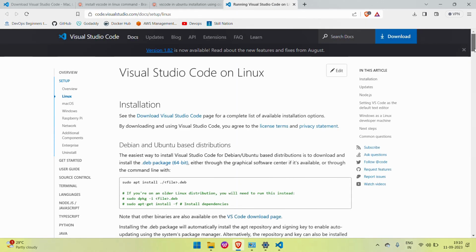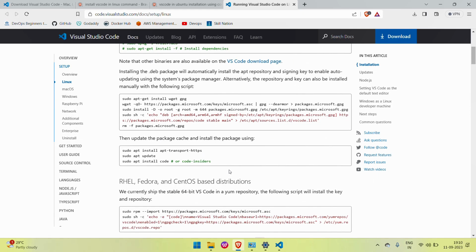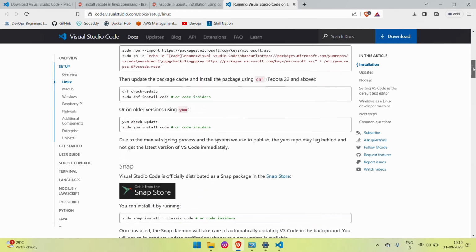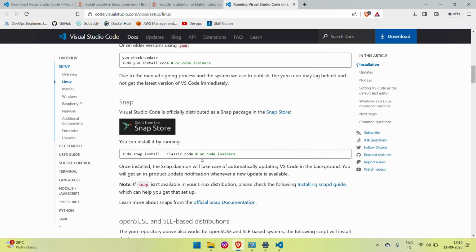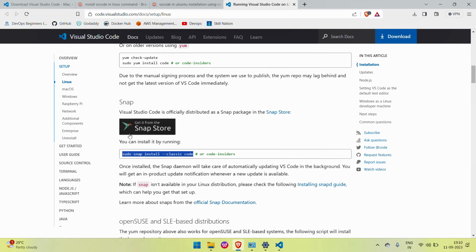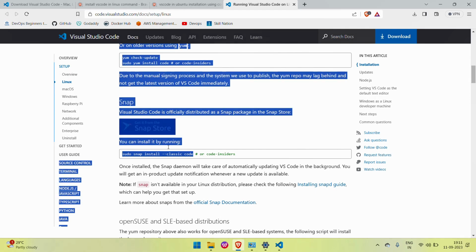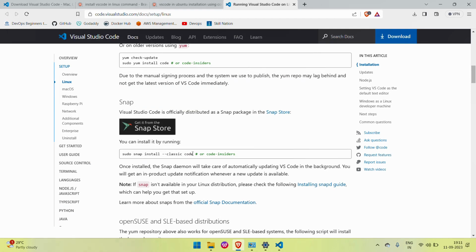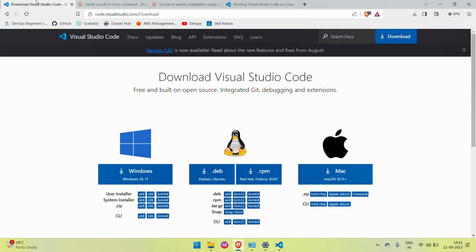So here this is one way to install using a command. Yeah, here we have this one. This is the Snap Store. From the Snap Store it will get Visual Studio Code and install it. To do that, we need to use this command, sudo snap install code --classic. That's it. And coming to Mac OS, I hope you know how to install it. Just as in Windows, you need to download it and double tap, and you can get it. That's it.